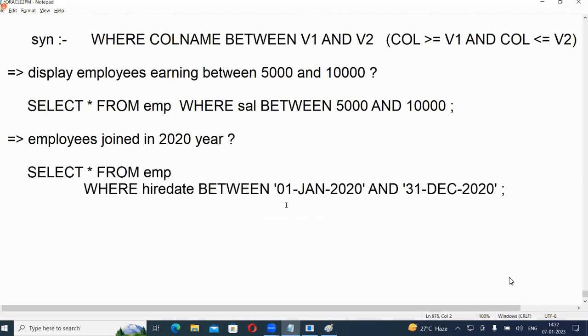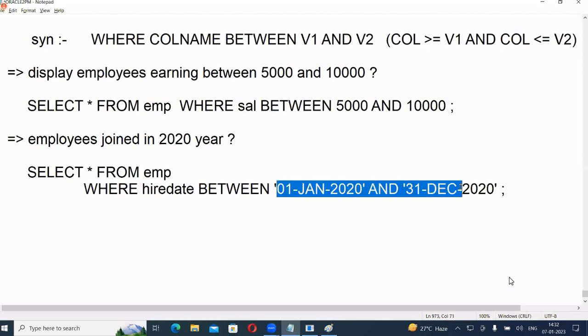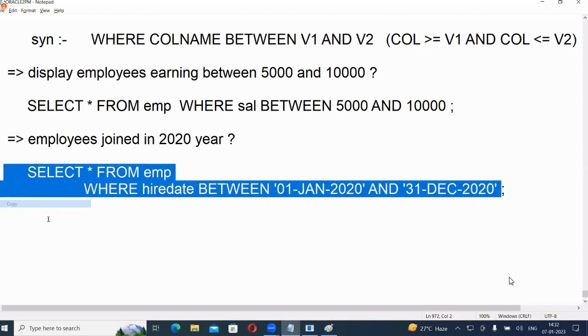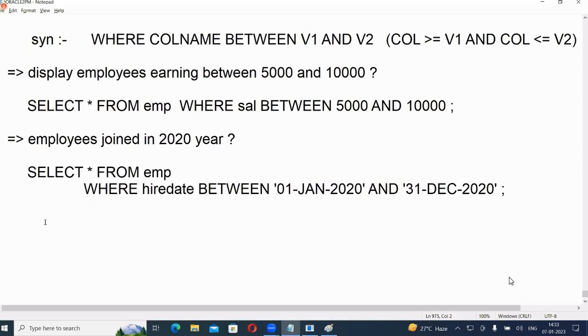So this is also a range, January to December, so use between.